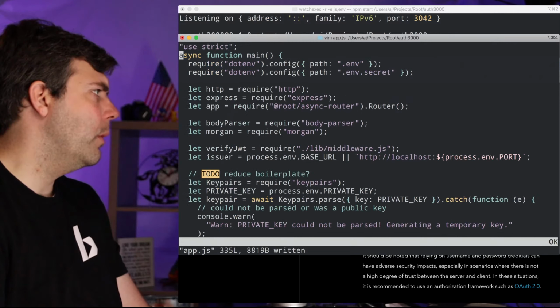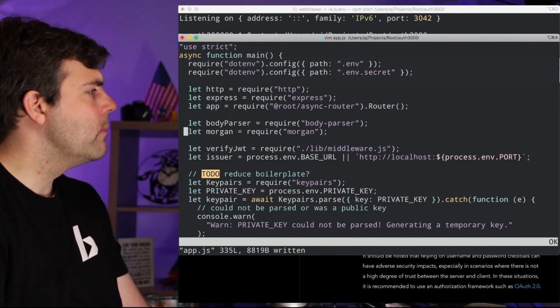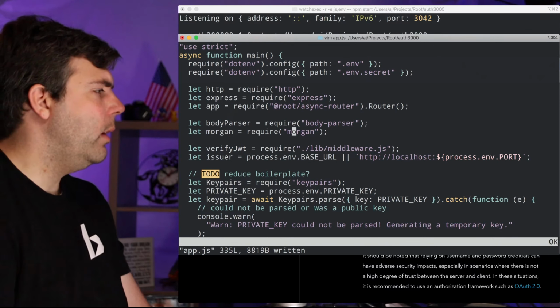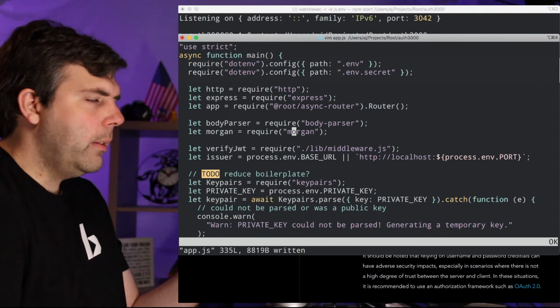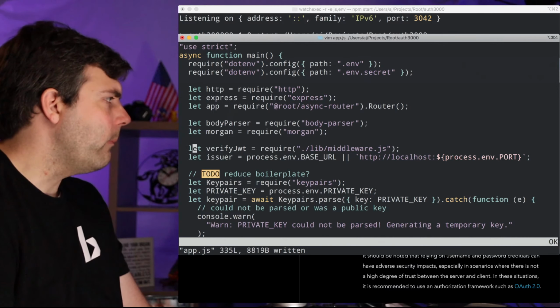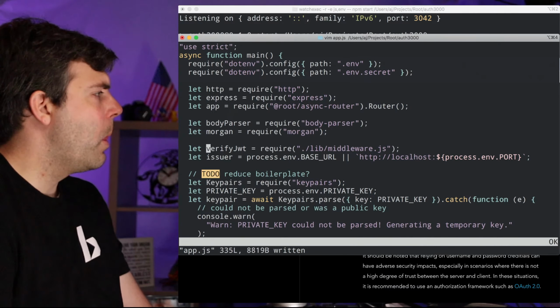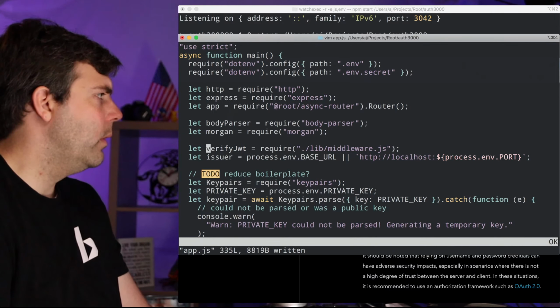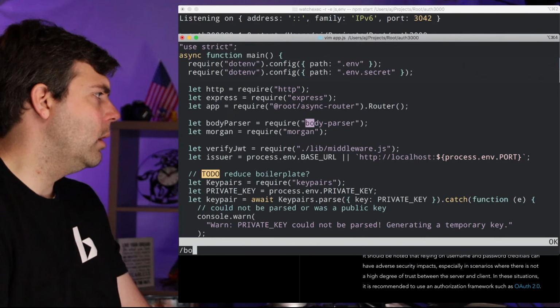Okay, so got that out of the way. And, you know, to be fair, in the examples, a lot of the boilerplate is skipped over there. All right. So issuer needs to be set.